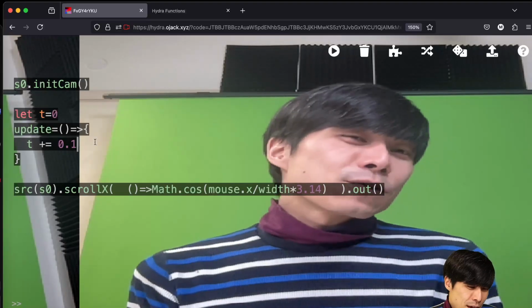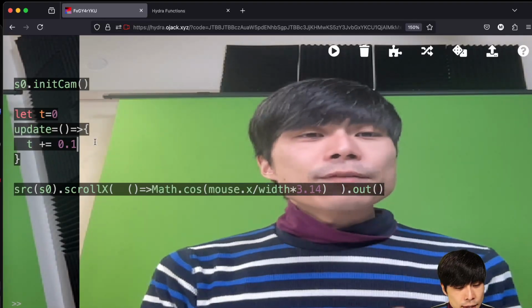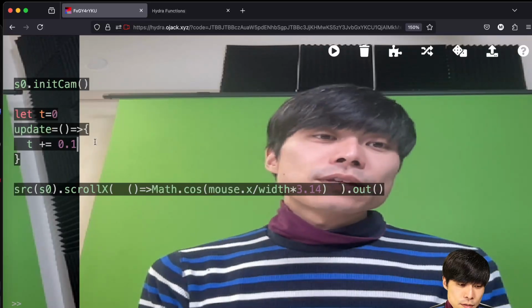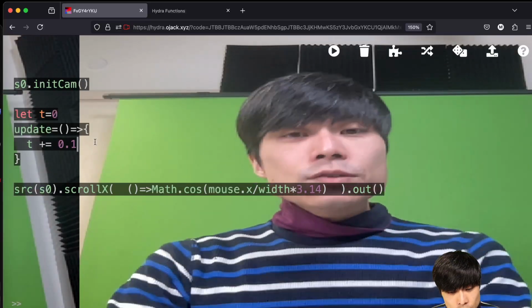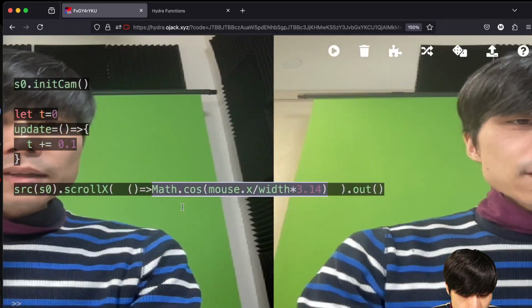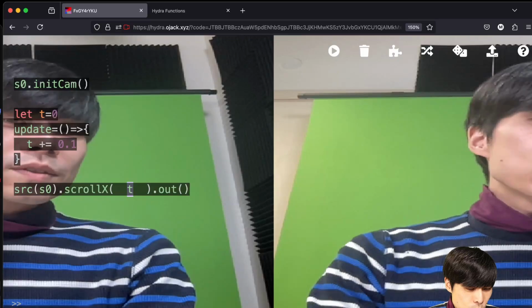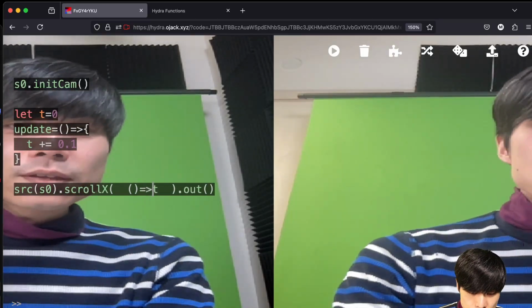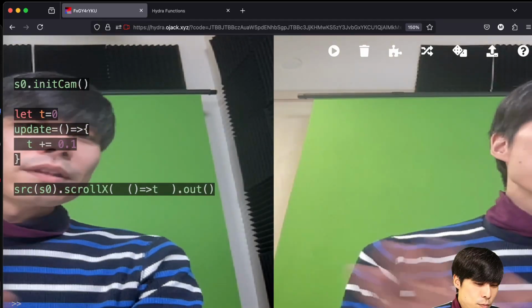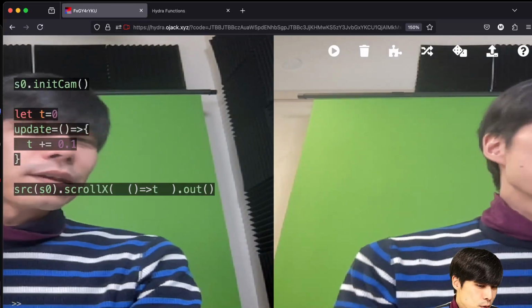This is given by Hydra, so update will be called every frame, I think, and every time it will increment t by 0.1. So if you use, for example, inside scroll x, I do t again. This is not what you want to do. You have to do it as a function, because if you just evaluate it, t will be frozen. So if you want t to be updated, you have to do it like this.